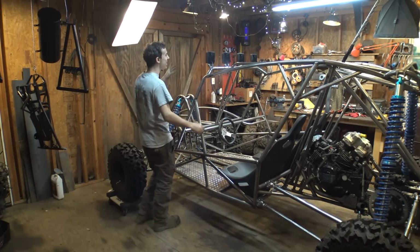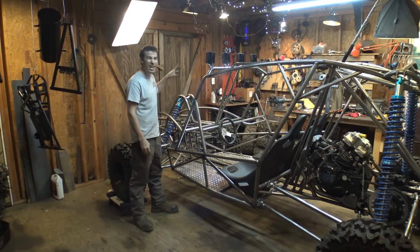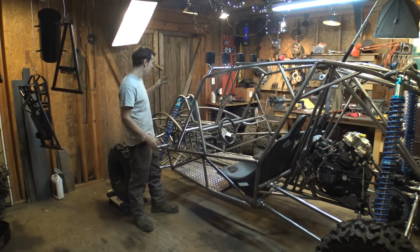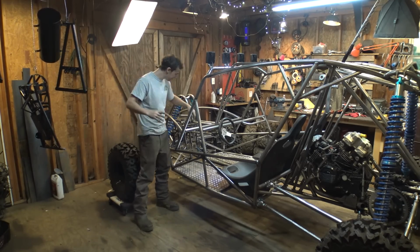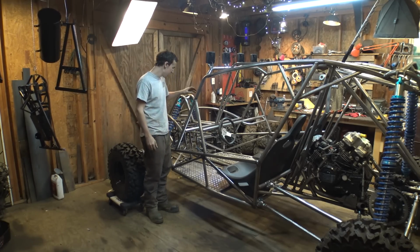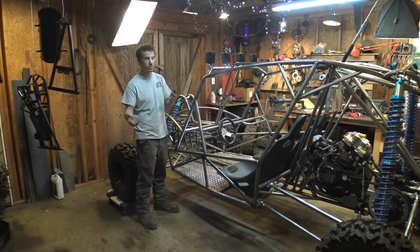So, we finally got the lights installed, we got the pedals installed. Didn't I explain why there's 4 pedals? I think I explained that, I'm not sure. If I haven't explained it, there's just 2 brake pedals. Simple enough. 2 brake pedals, 1 pedal operates the rear brakes, the other pedal operates the front brakes.